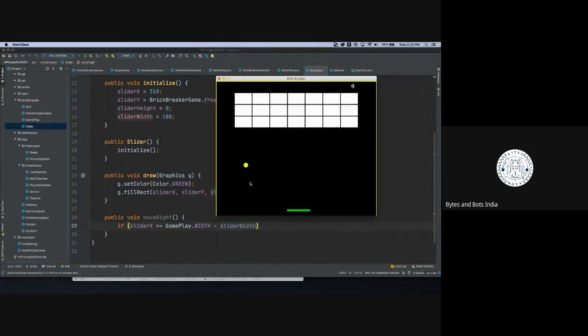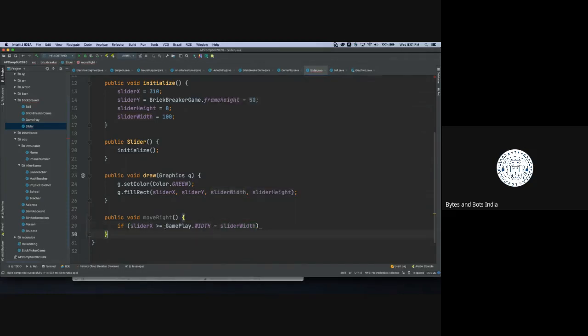So what I mean is now slider position is this left top corner. So how do we know we have hit the wall to our right? Is when this position, the X position is right here. Just a slider width away. Right. So that's what we're saying is go all the way to the end, but slider width away.